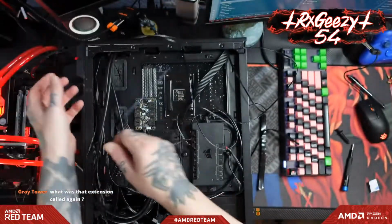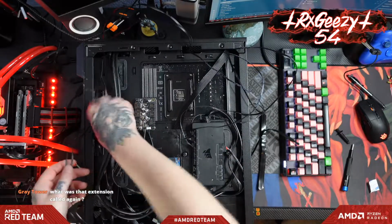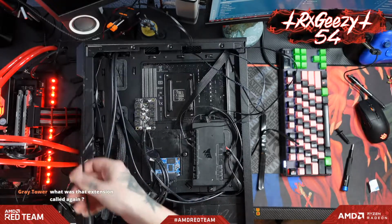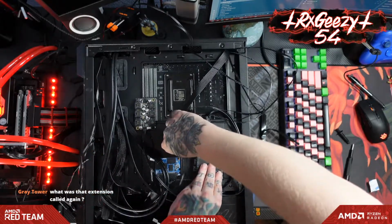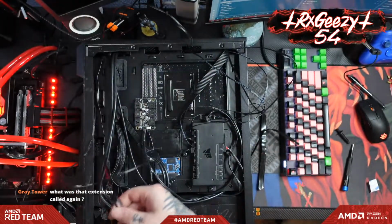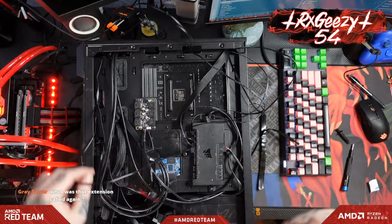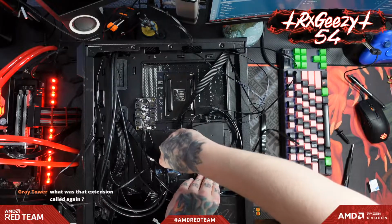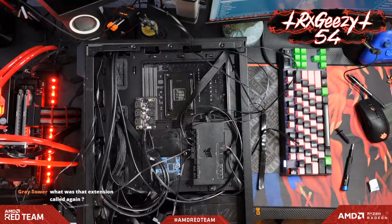Get those out of there. Oop, don't want that wire. I do want these two. Then this guy will be number 4. This is the first of our 140s. And then this guy is number 5. The extension, or that is a USB 3.0 ribbon connector. Give me just a second here.